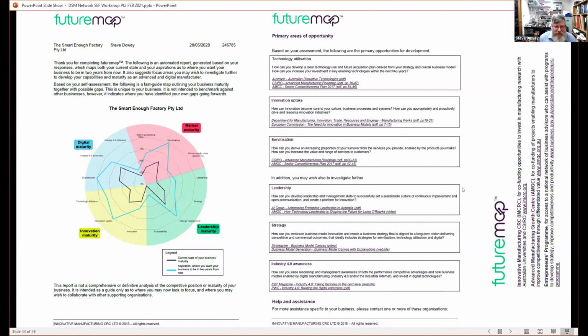So it can only provide you with certain fields or certain areas. Again, the aim of this is to look at your organization, and it says specifically, it's not a comprehensive or definitive analysis of your competitive position or maturity of your business. It's intended as a guide as to where you may look now to focus and where you may wish to collaborate with other supporting organizations. So again, it's a means to an end. It doesn't actually give you any implementation information. That's the issue. Implementation is lacking in all these tools.